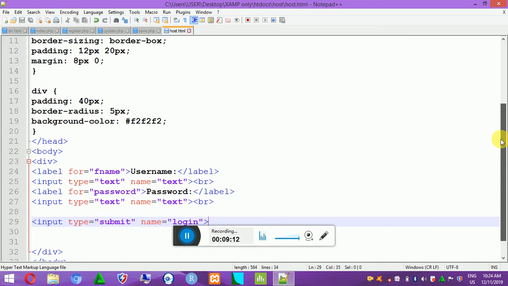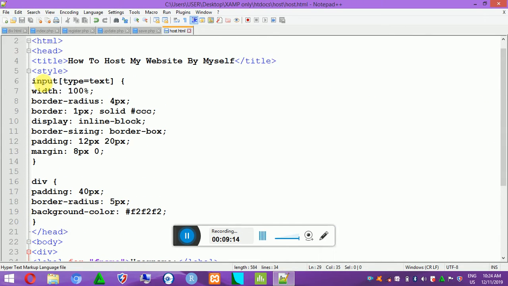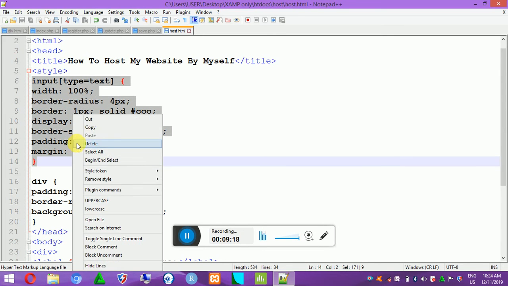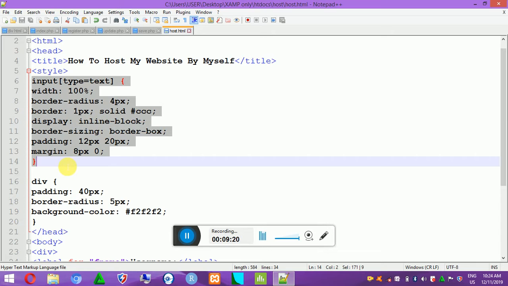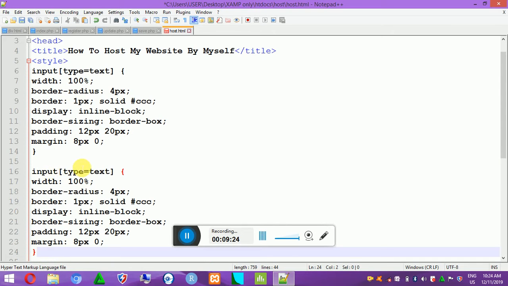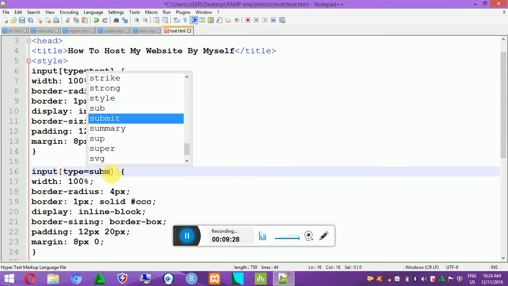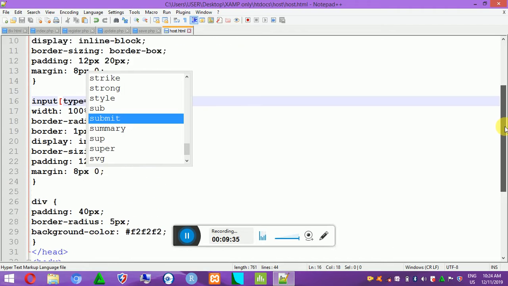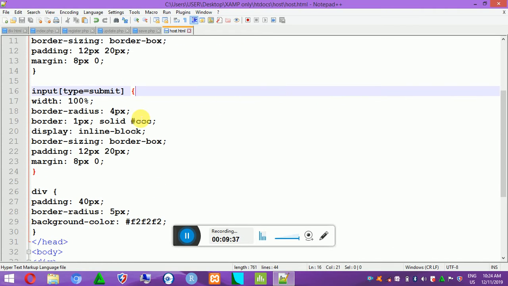So let's come up here. To be faster, just copy this. So copy it right under here, paste it with Ctrl V, then change the input type to submit. I'm trying to be as fast as I can because what brought us here today is to learn how to set up our servers or how to download for those of us who don't have. So border radius for your submit button, set it to 5 pixels.